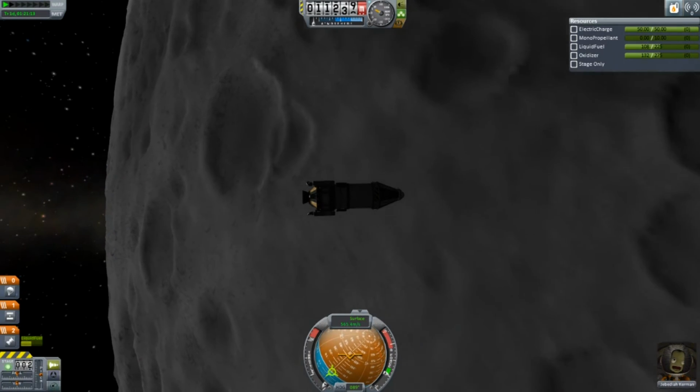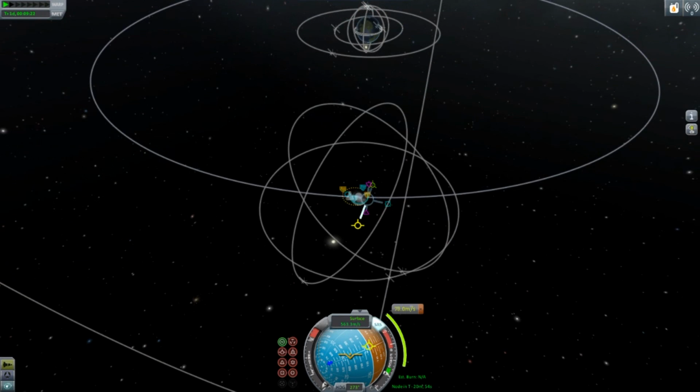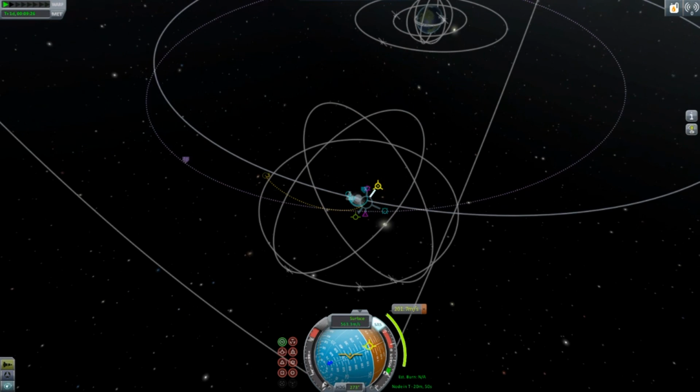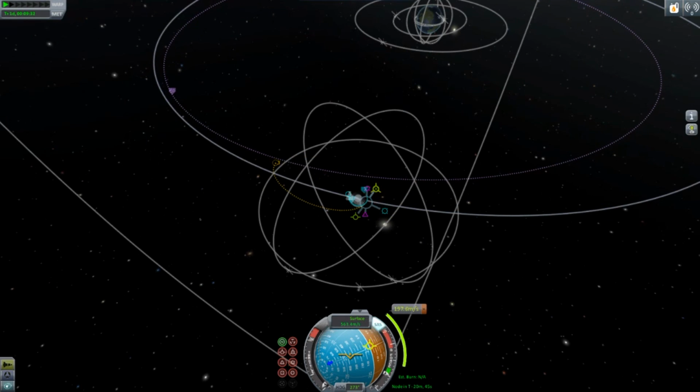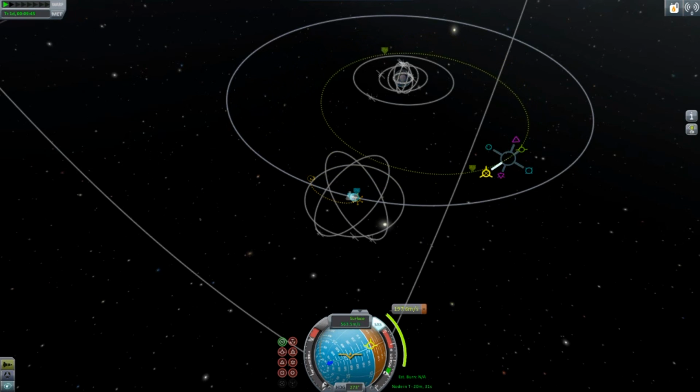Now the other thing to chat about is ejection angles. There's a couple of ways to deal with SOI transfers. You can put a spacecraft just above escape velocity and let it poke its head out just outside the SOI, and then you can maneuver directly from there.